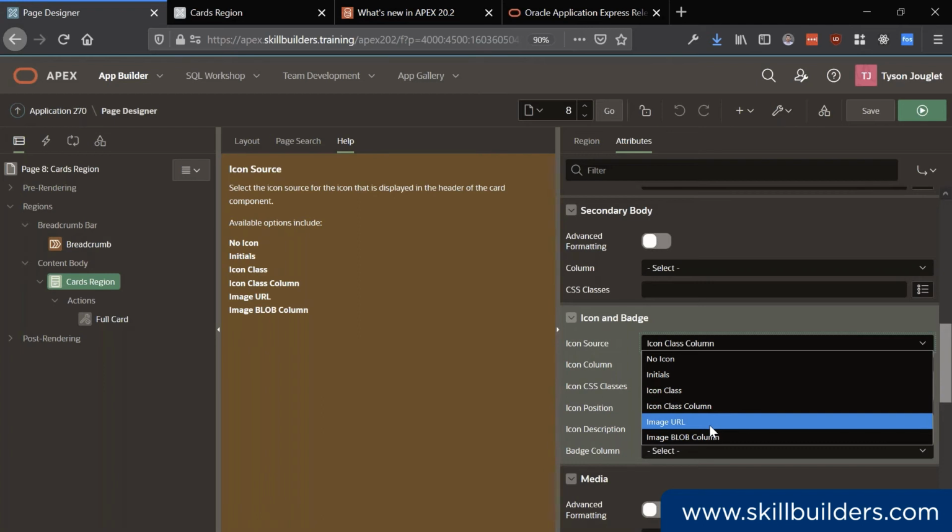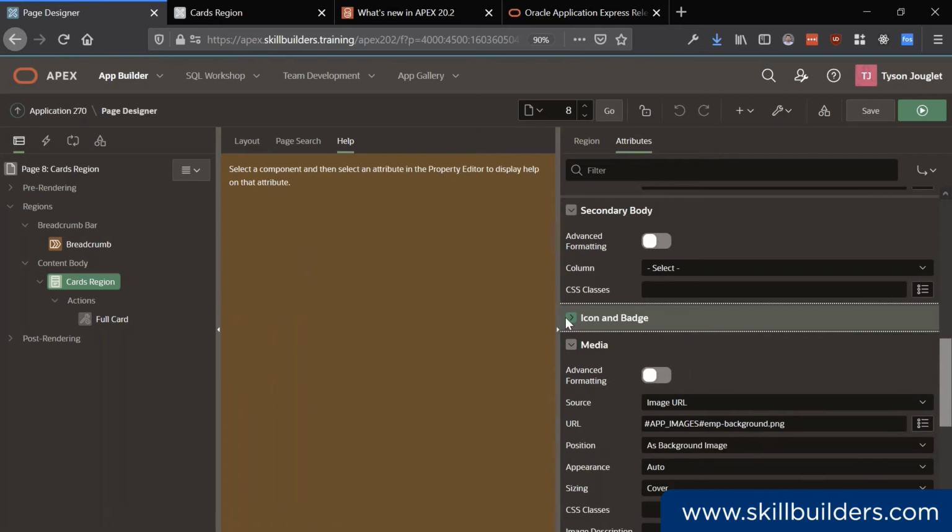We'd have to go Google for how to, what code we have to write to embed an image in this part of my card. And you'd have to tweak all sorts of different settings. Yes, here, I guess you are tweaking some settings, but that's it, right? It's declarative. You just pick what you want, and Apex figures out the rest for you. You don't have to play with a lot of CSS to make it happen.